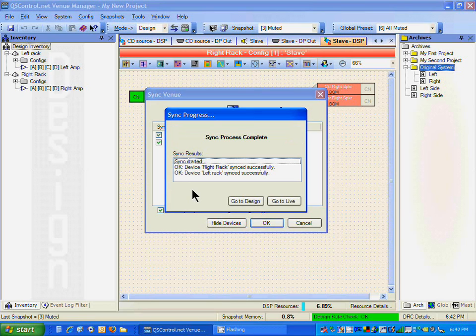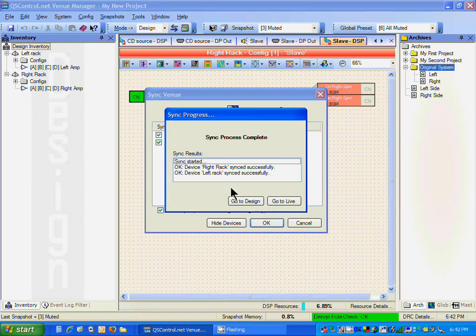Okay, here we're finished. I did a sort of time lapse on that progress bar, so it took a little bit longer. I'm going to say it probably overall took 45 seconds for those two bases to be totally synced up. You'll see as I go back and forth that the future syncs are going to go quite a bit faster because they're only going to sync up those actual changes that I make, not the entire configs for all the bases.